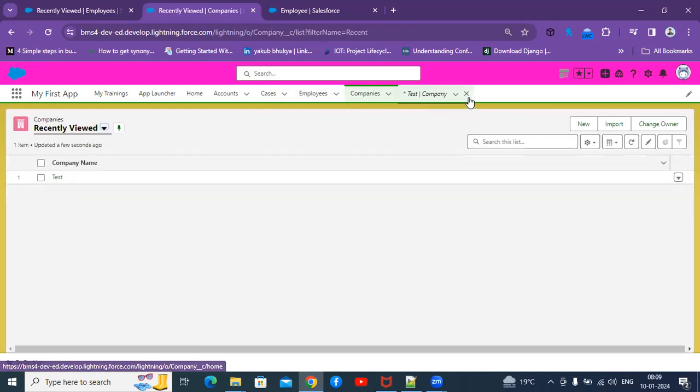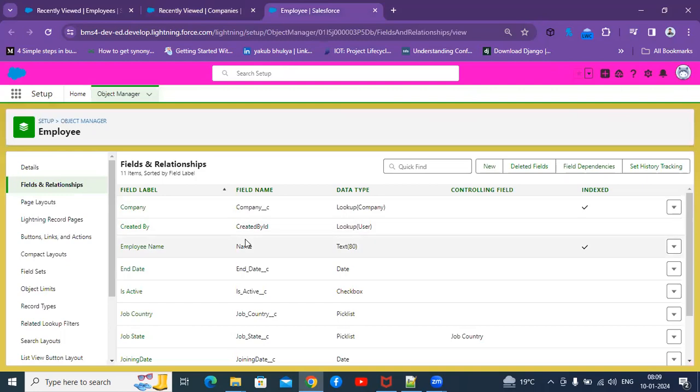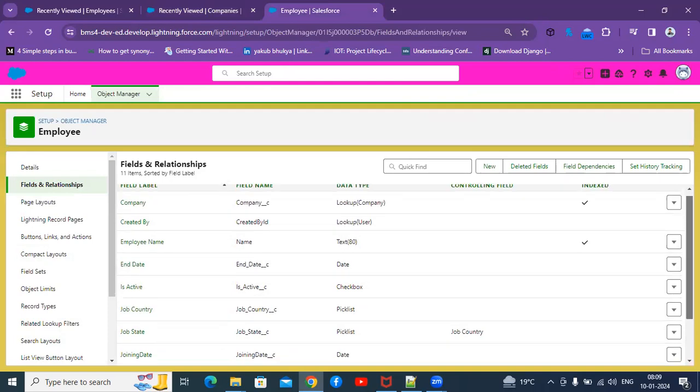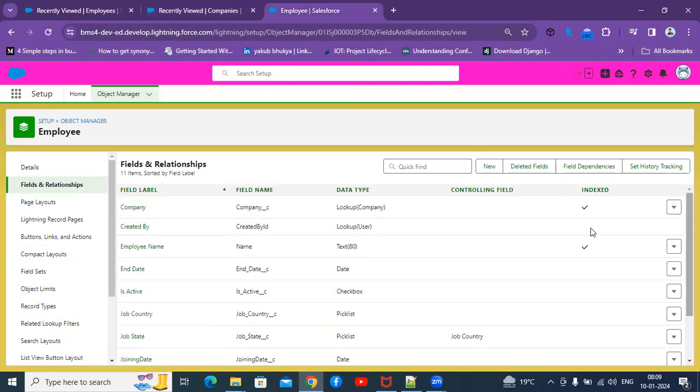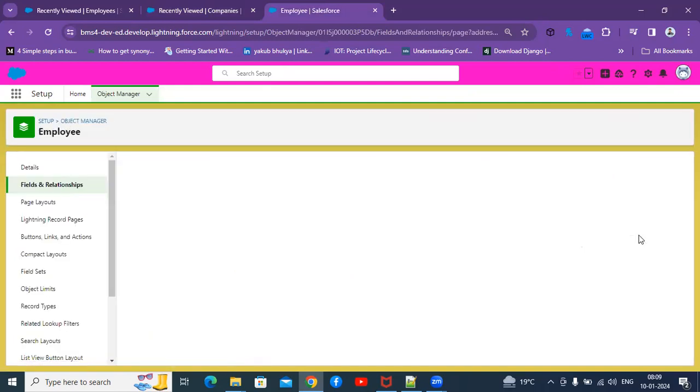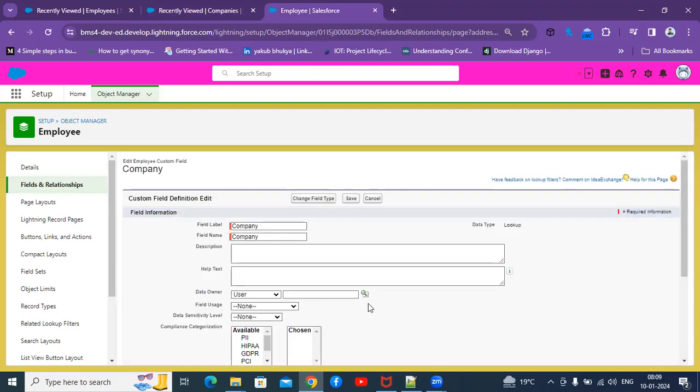Now if you want to change it to master detail, you can. Which object is it? The company field, here it is. I want to change the data type, so I'll click on edit. After clicking on edit, I'll click the change field type option.